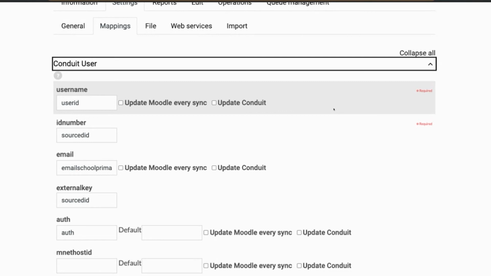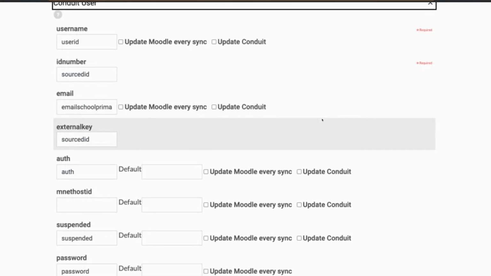You're going to have some required fields. It's either username, or username and ID number, or username and email, depending on what you have set up as the value to be mapped. So if it's username, it's just username. If it's ID number, it's username plus ID number, and so on. There always has to be a username, and then it's that plus whatever the record value is. So, a sort of complicated way of saying there's not a lot that's required here.